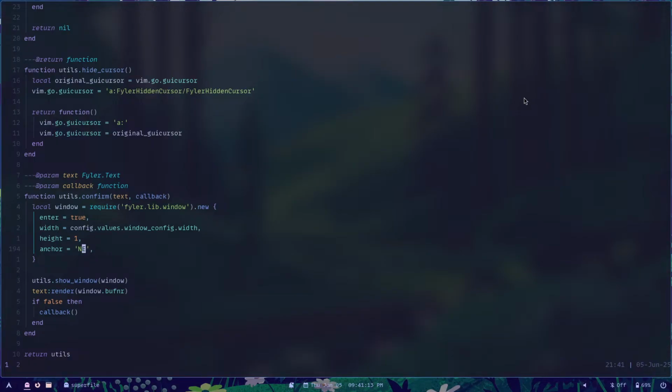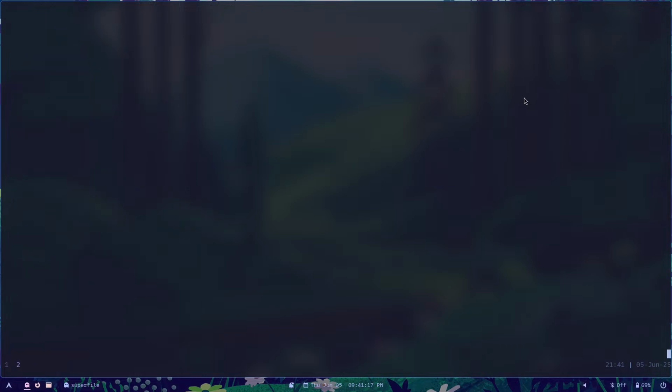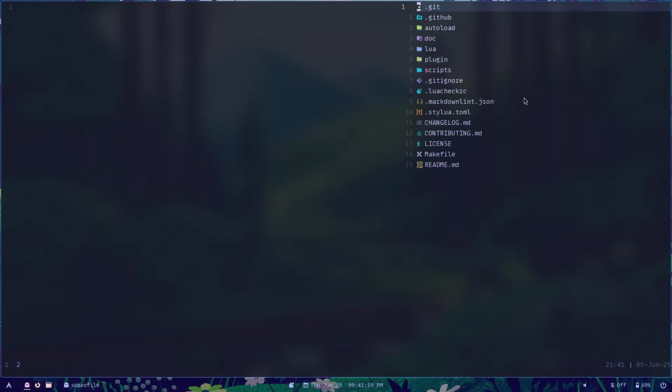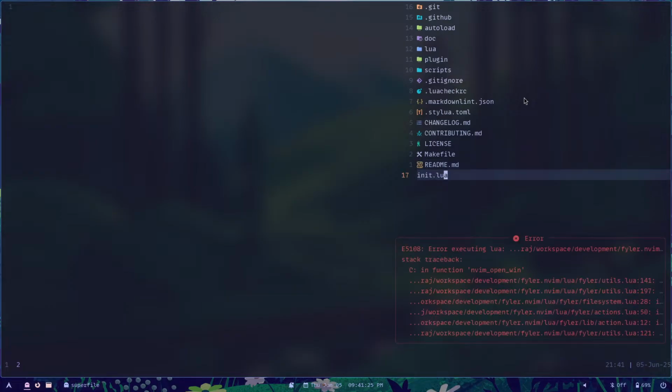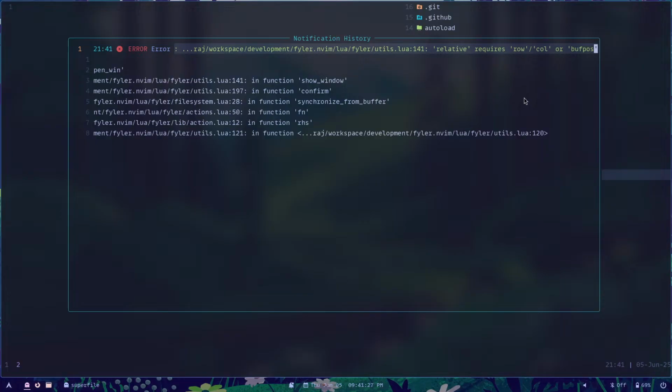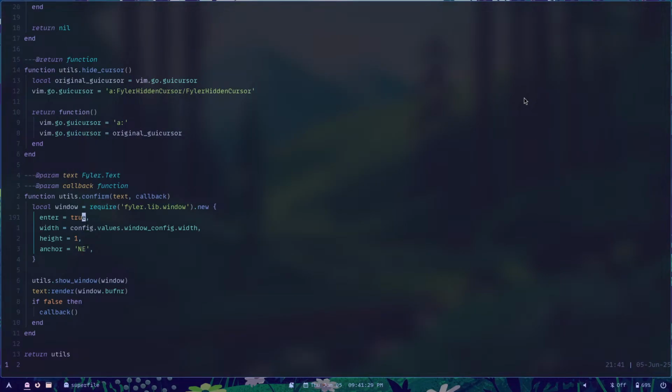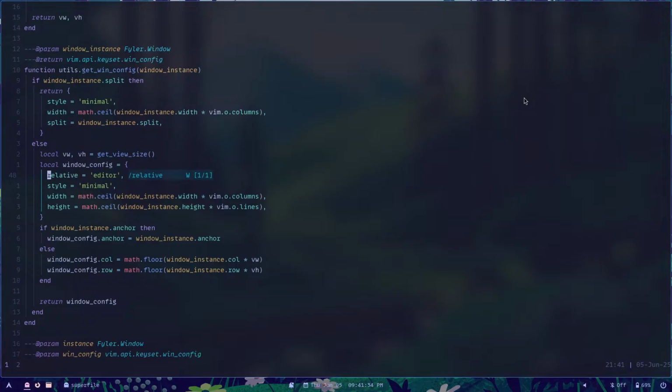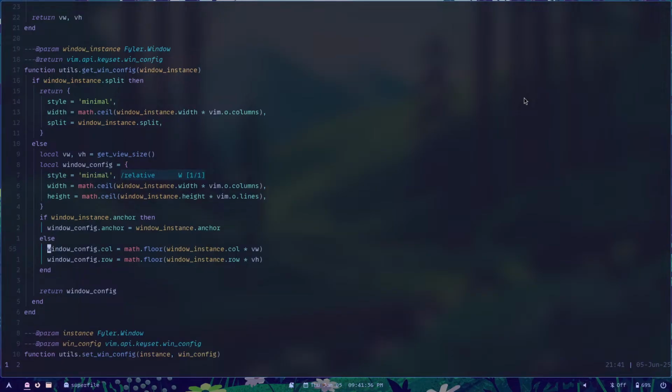So let's see if it anchors the window correctly. So init.lua, row. So we need to remove the relative property here.